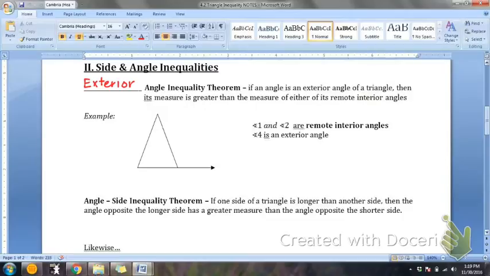Ugh. That seems like a lot. So let's talk about this. We have a triangle here. We're going to name the angles like this. This is angle 1 down here, angle 2 up top, angle 3, and then outside out here I'm going to put this as angle 4. Okay, so label your triangle like mine.